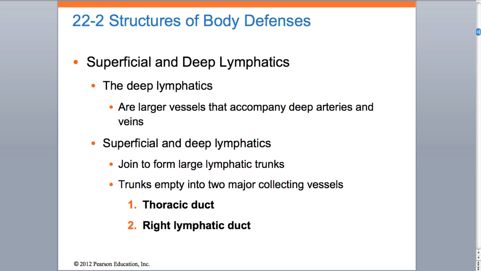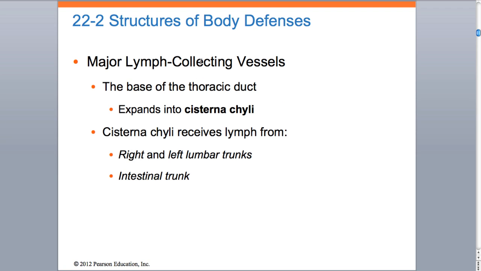Next slide. This slide I want you to look at. What's more important about this are these last two. On this slide, the biggest importance is the last two, the thoracic duct and the right lymphatic duct. So the lymphatic vessels have a flow chart, and one of the things they'll end with is the thoracic duct and the right lymphatic duct. And there's a better picture coming up, but make sure you know the thoracic duct and the right lymphatic duct. Next slide. Okay. Don't care too much about this slide. Next slide.